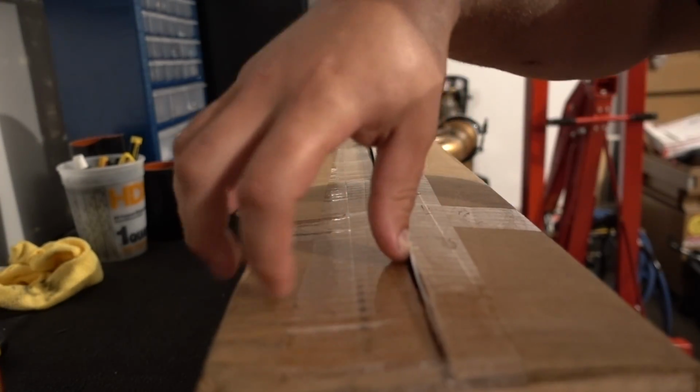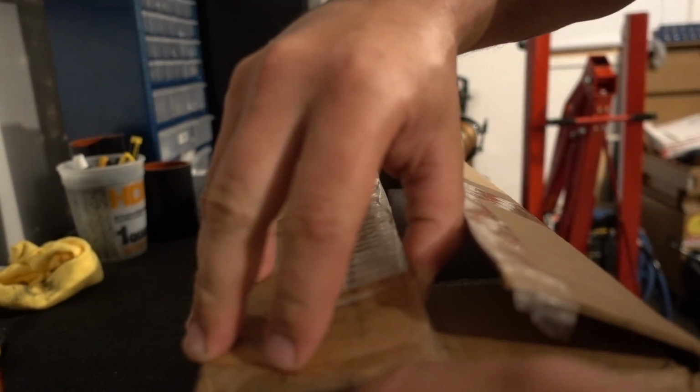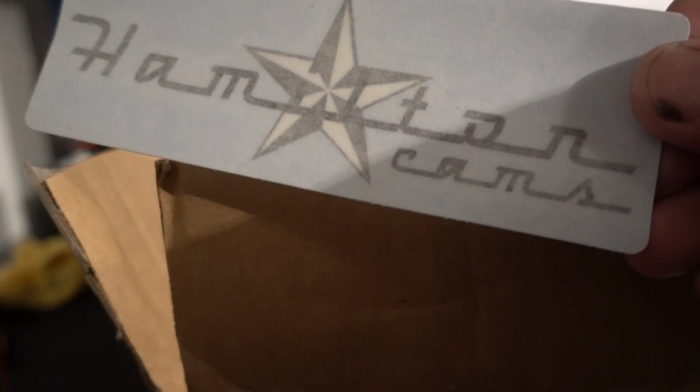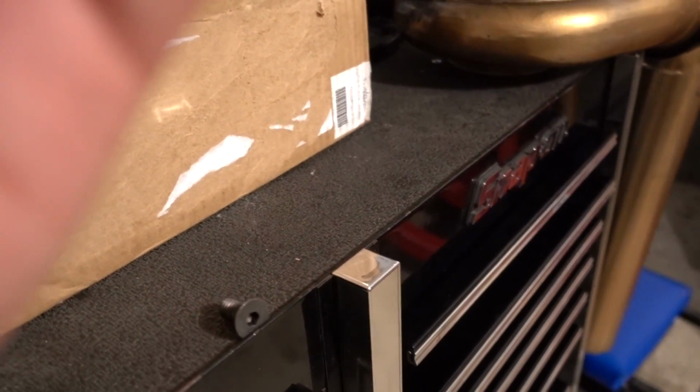So this part does have to do with the 12 valve and the P-pump swap. I'm sure you can guess by the shape exactly what it possibly may be. I'm sure that you can guess what is in this box by the shape of the long cylindrical tube and also our little retainer here for the cam.